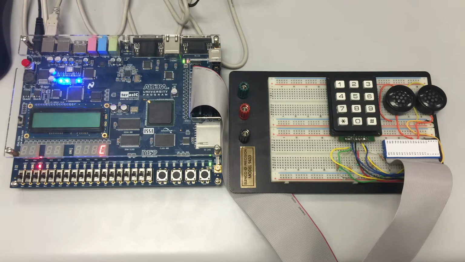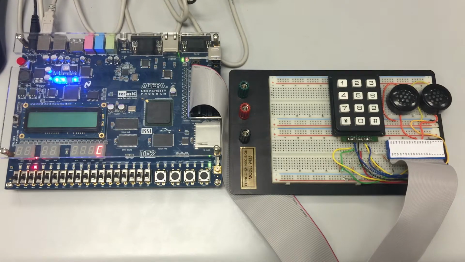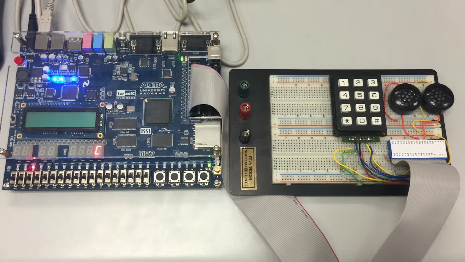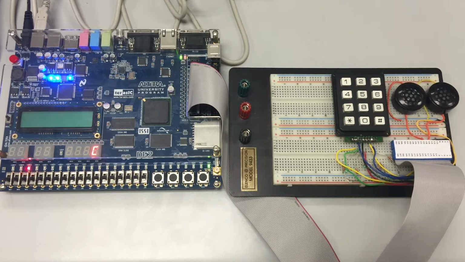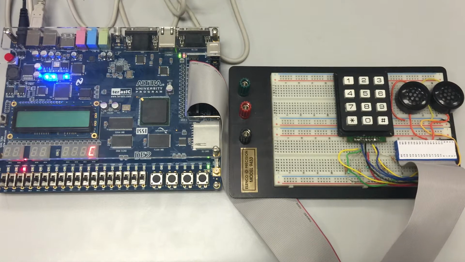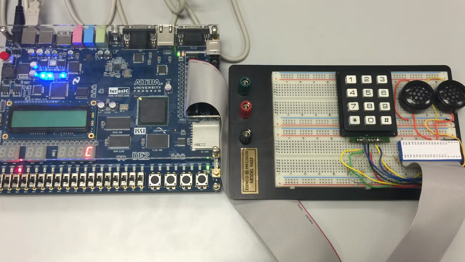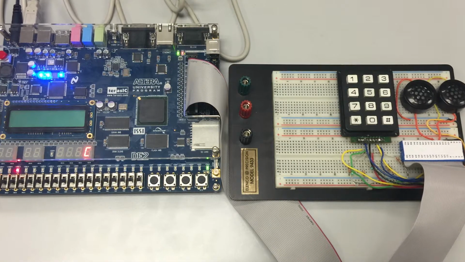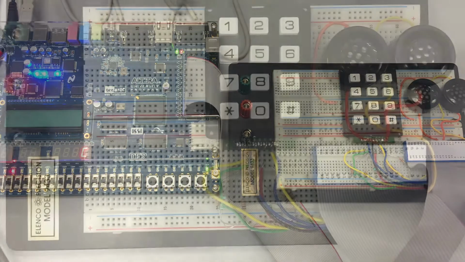What I have here is a microcontroller which is hooked up to a breadboard, and I've wired the breadboard together to this keypad, and I interfaced this keypad with the microcontroller to basically play sounds whenever I press a key on the keypad. And what I did here was get input signals from the keypad and then do a little bit of processing and then output a sound on a speaker.